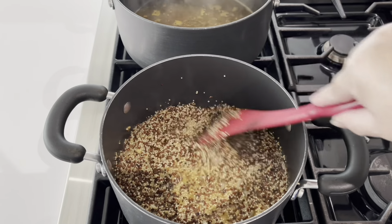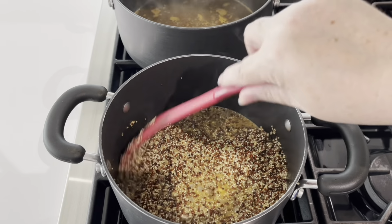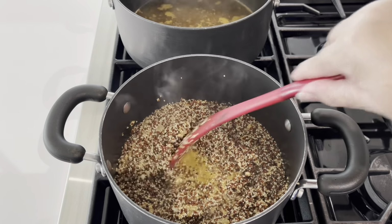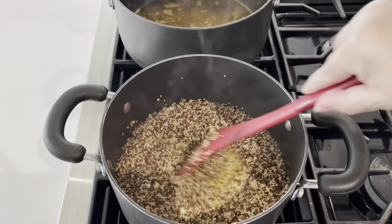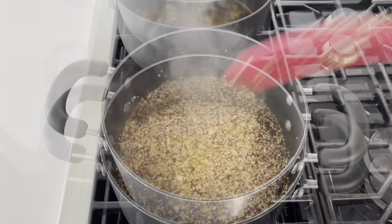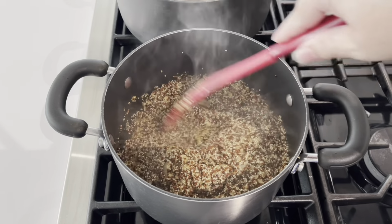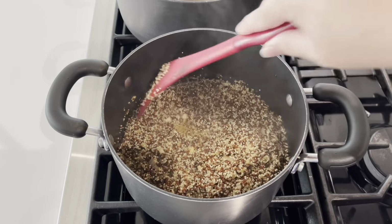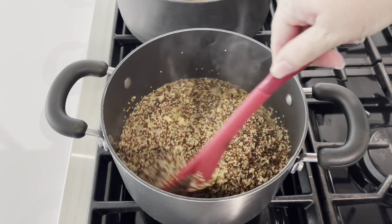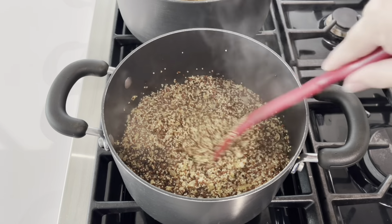But keep in mind, this is a dish that definitely requires your attention. You don't want to let the quinoa sit because you don't want to risk it drying out completely and then of course burning your quinoa, because you do want to be adding more liquid every time you notice that the liquid has been completely absorbed. You do not want to let the quinoa sit in that pot dry. So every time you see that it's all absorbed, that's when you're going to add more, and you're going to stir continuously during this 30-minute process.